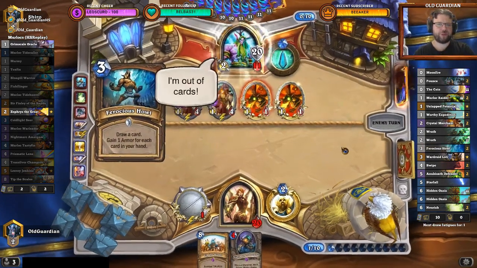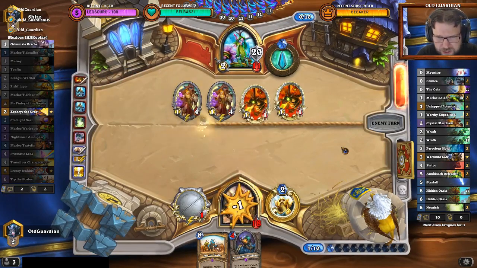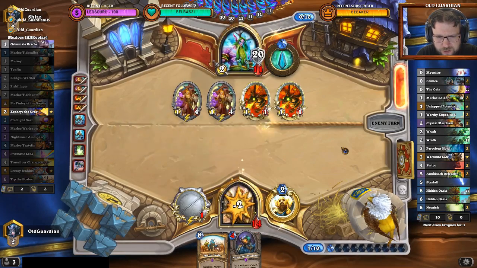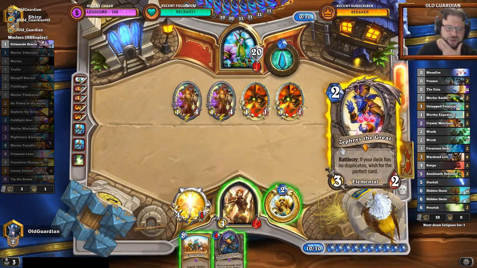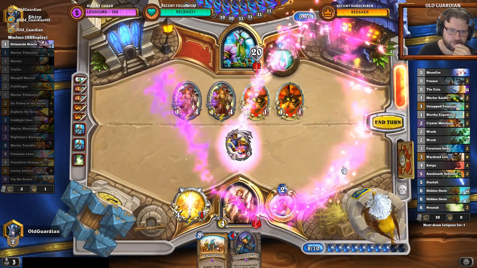Oh, double ferocious howl. He's going to take a bunch of fatigue, but doesn't he just kill me? He spent one Moonfire. So can he kill? And he spent both swipes, so can he actually kill me? Your wish is my suggestion.